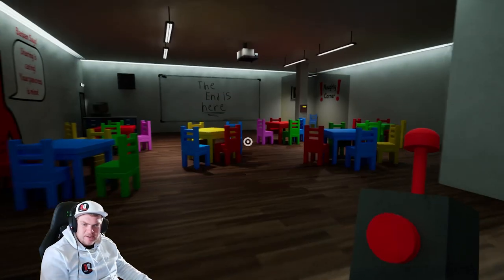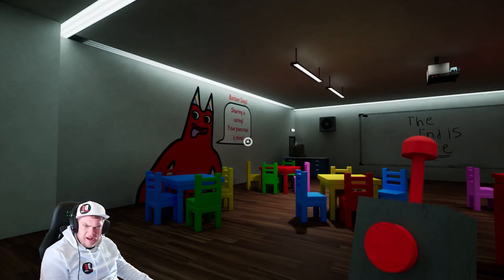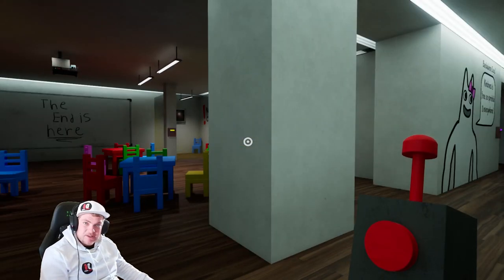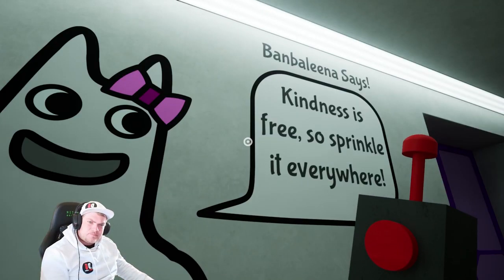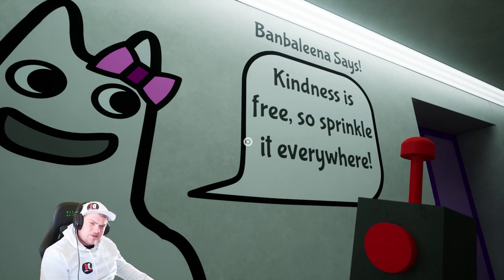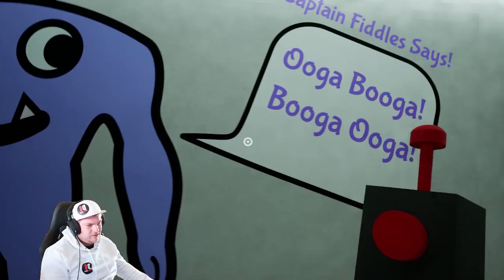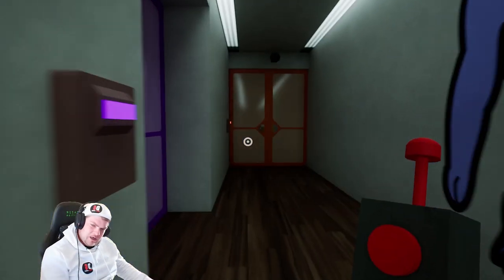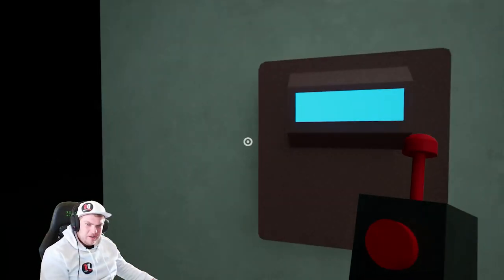Well, that's nice and dark, isn't it? The end is here. Banban says, sharing is caring. Your pancreas is mine. That's not creepy at all. Bambalina says, kindergarten is free, so sprinkle it everywhere. Kindness is free. Sorry, kindness. Captain Fiddle says, Ooga booga, booga ooga. Oh look, we've got a blue key card.